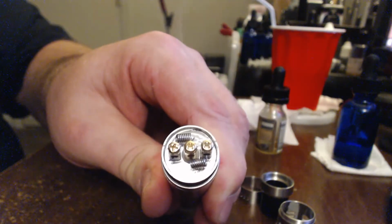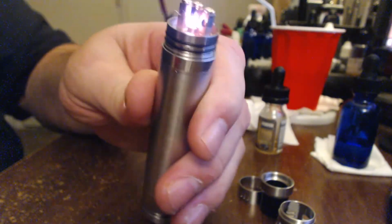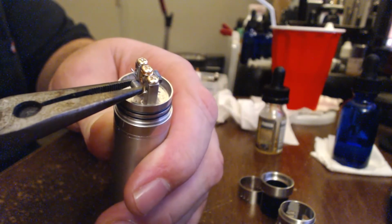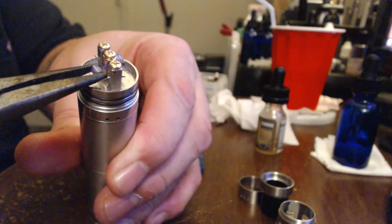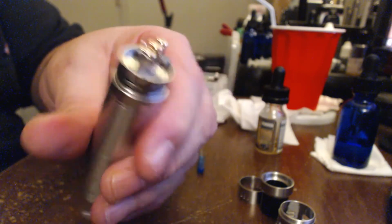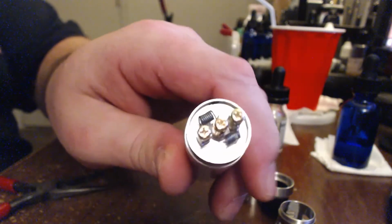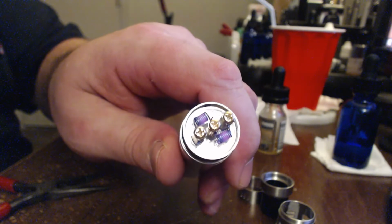So let's go ahead and give this a fire. I'm going to pulse it. Just give these a little squeeze. That should be about good. It looked to be about even. Not too bad. So that looks pretty good. Let's fire it again. Beautiful. Let's say this is ready to be wicked.